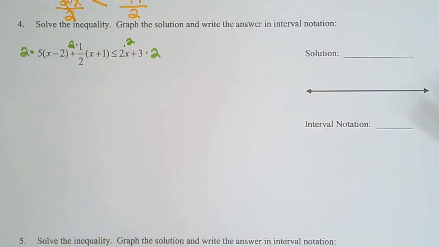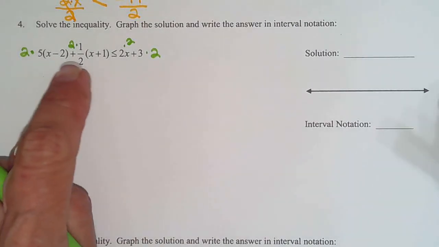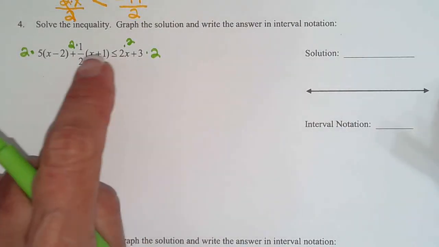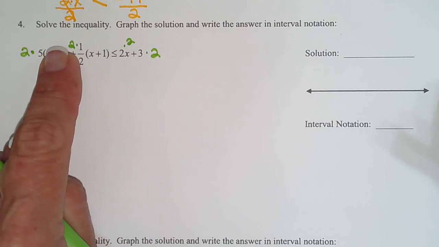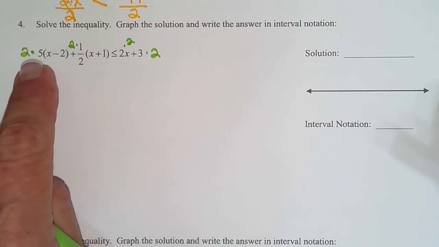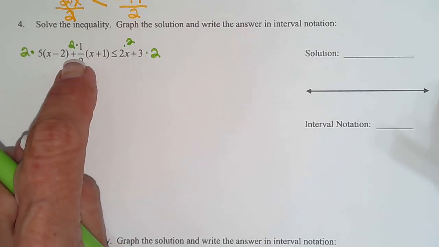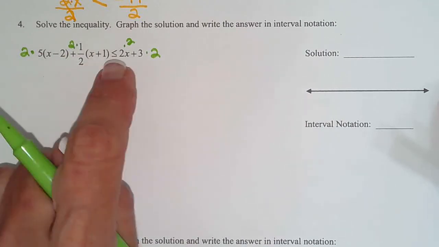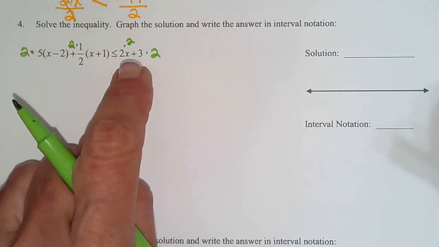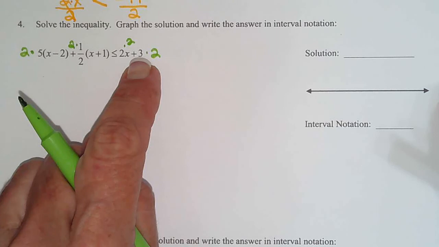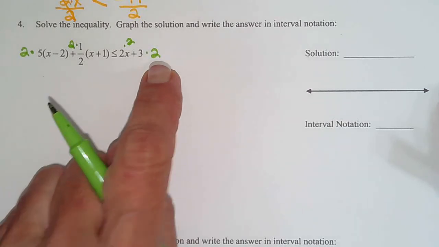So you can't skip any terms, and that's the most common thing that students do wrong, is they skip terms. So terms are things separated by addition and subtraction signs, so don't go inside parentheses. So there's the first term, multiply by 2. There's the addition sign, so multiply by 2. Then the inequality, multiply by 2. Then the addition sign. There's my second term on the right side, multiply by 2.